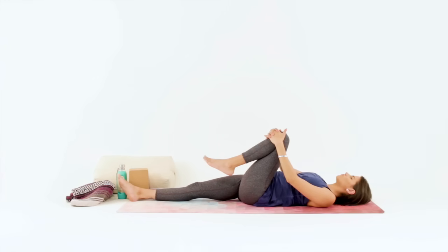Feel your belly pressing into your thigh. Feel sensation in your lower back. Feel the inflation and deflation of your whole torso.